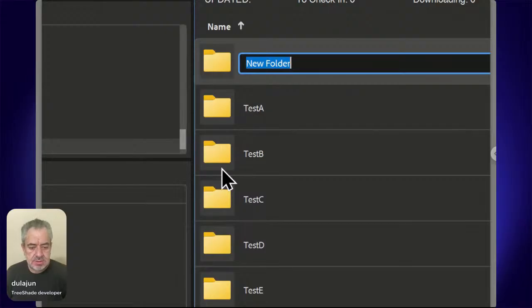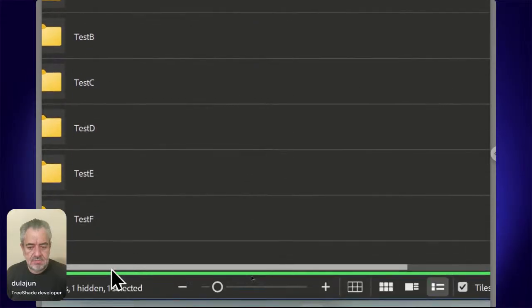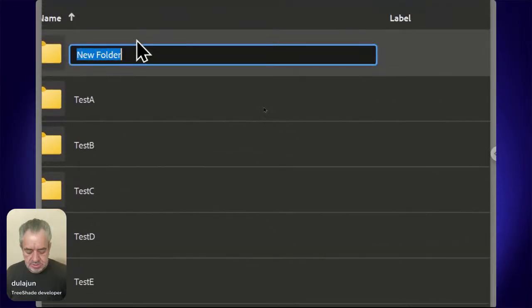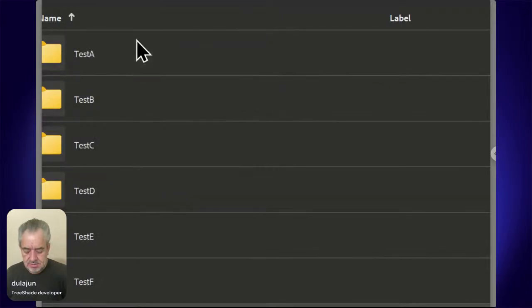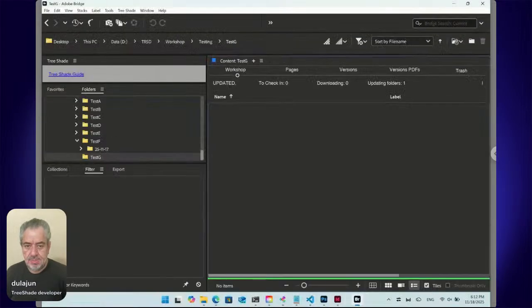A, B, C, D, E, F, then G. A, B, C, D, F, G. Okay. Open, Control O, open. Now the folder is empty.